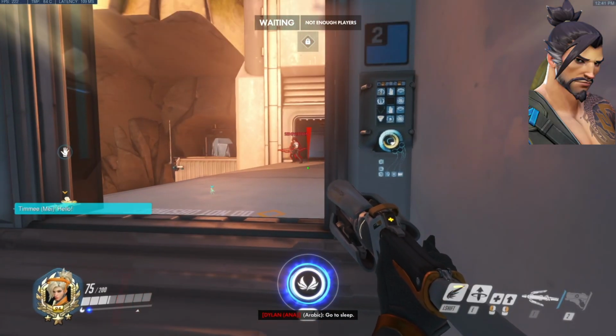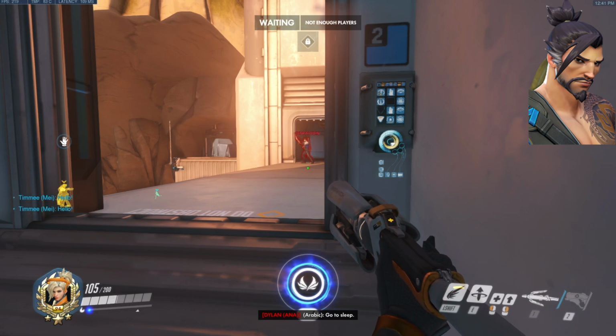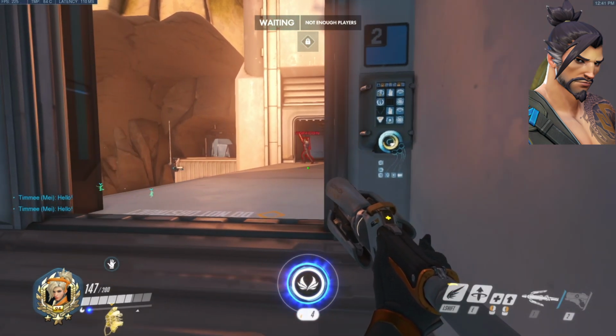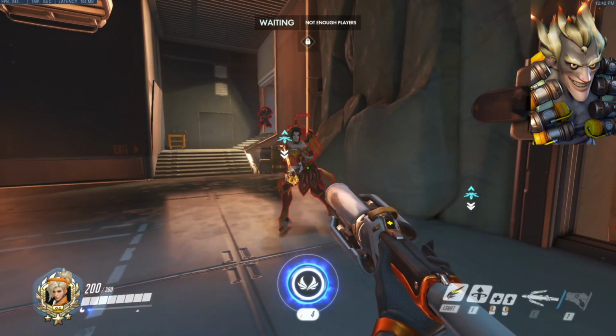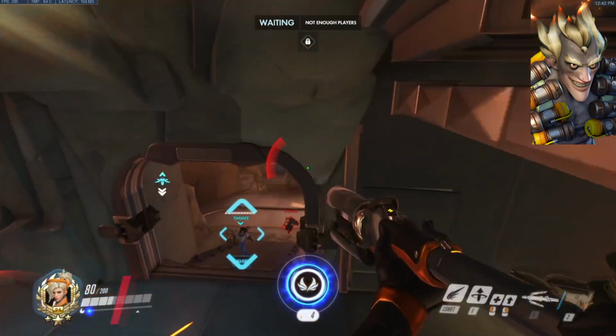Hanzo is a long range sniper character that doesn't have much interaction with Mercy. Just stand around a wall so you don't get logged in the face, please. Junkrat has a nasty one-shot ability that can easily kill squishies.